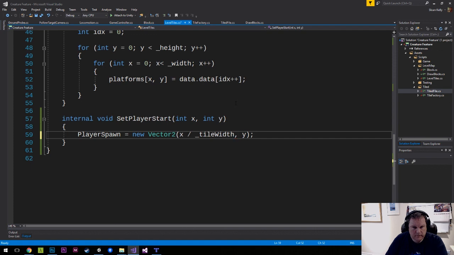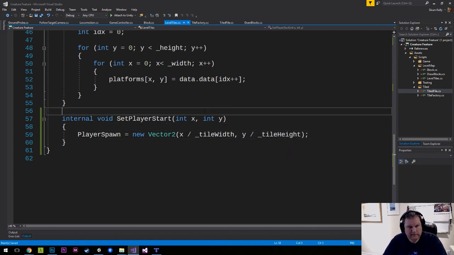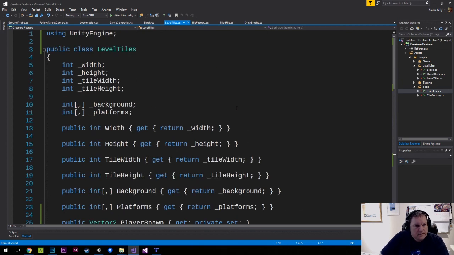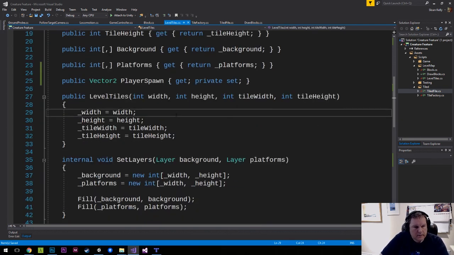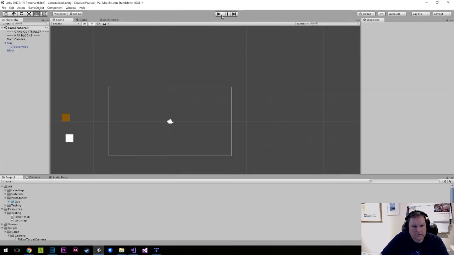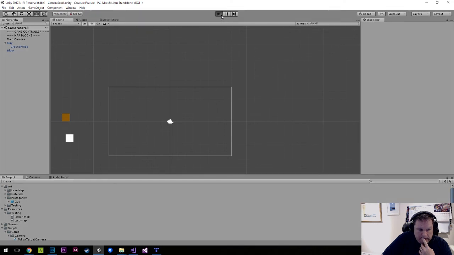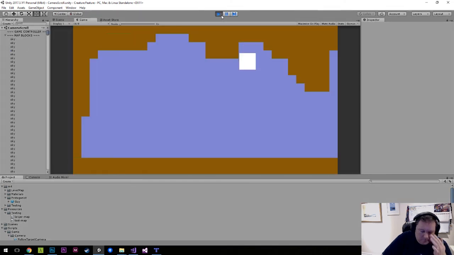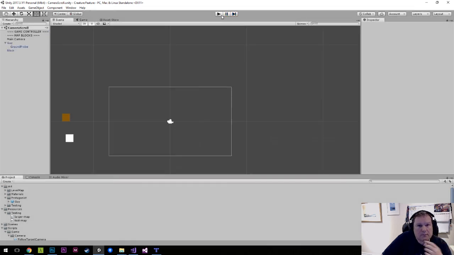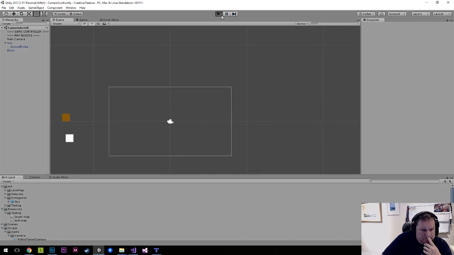Tile width divided by tile height, which I think is probably still wrong. I mean, we'll sort this out.